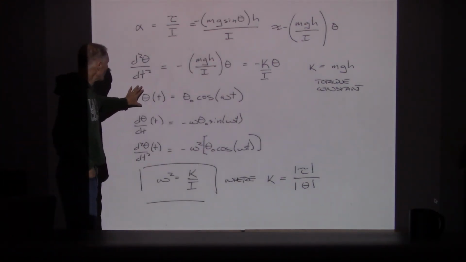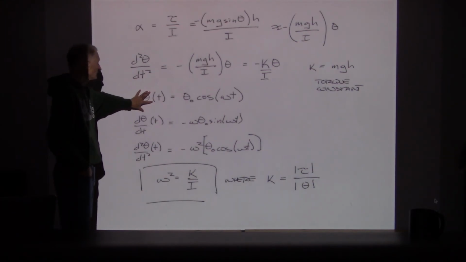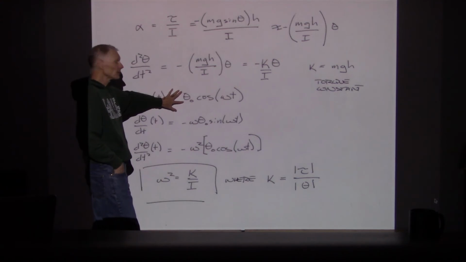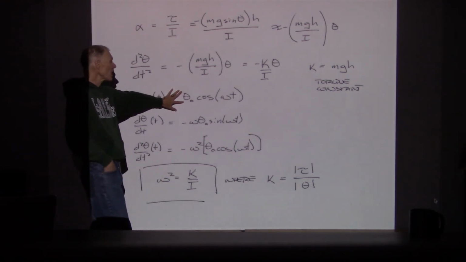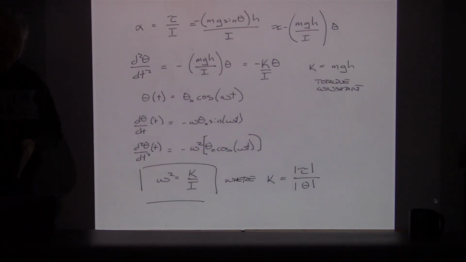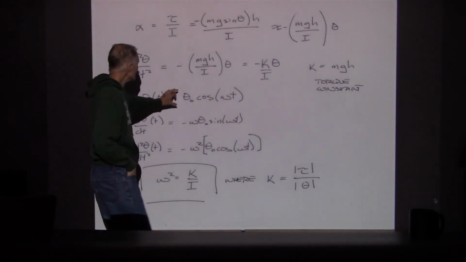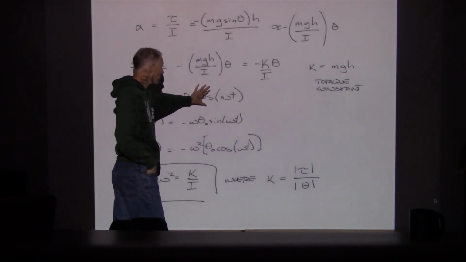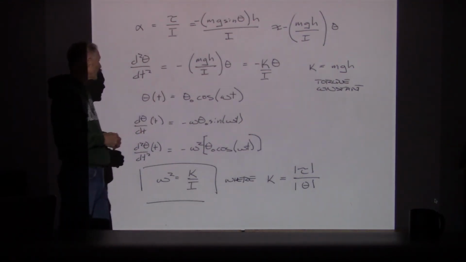And so we know that theta is a function of time, and that's given by an amplitude. Now the amplitude is written here as theta naught. We could have written it as big A. The textbook used theta naught, so I went with that. So this is the amplitude of the angular oscillations, and this cosine is keeping track of how it's oscillating back and forth.